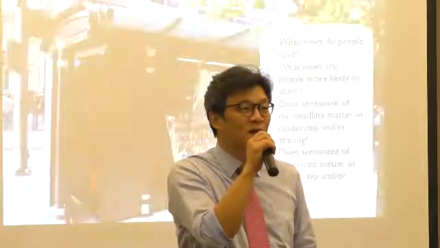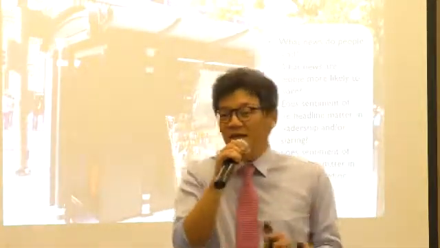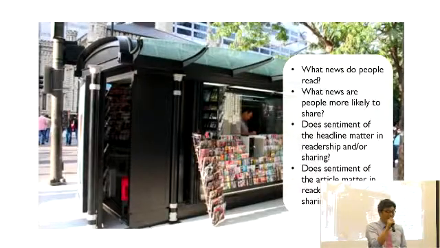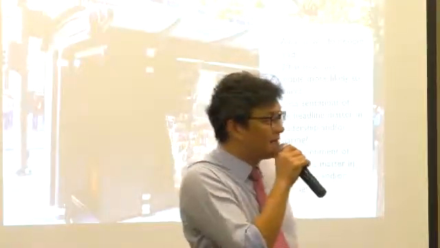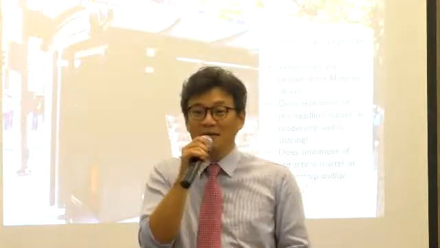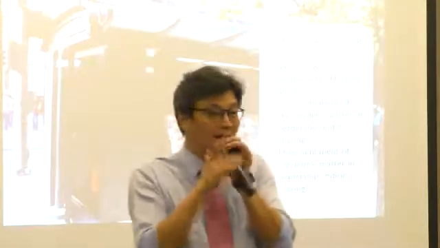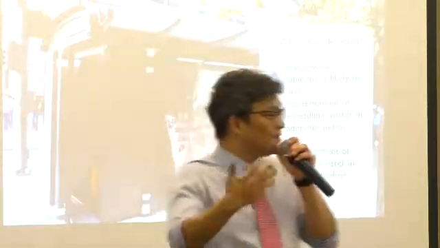Some of the research that we're doing, we're really trying to understand. We have some colleagues who really try to understand how people get information. What news do people read? What news are more likely to be shared? Does the sentiment of the news headlines matter in sharing or reading of the news, or does the sentiment of the article body, not the headline, actually matter? And so we want to understand.